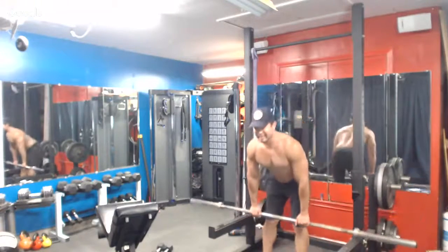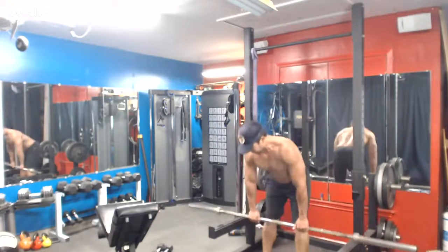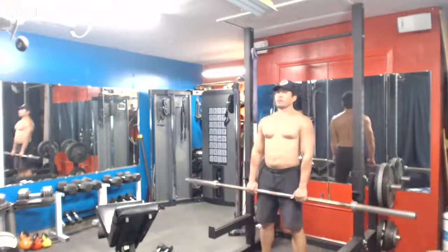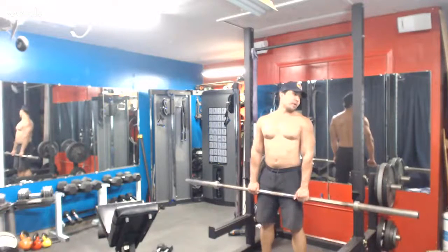So it's kind of like a deadlift, except it's not a deadlift because you're not going all the way down. So it's a rack pull, all right? You're pulling the weight from a rack. And a rack is basically what you see right here. This is a half rack.